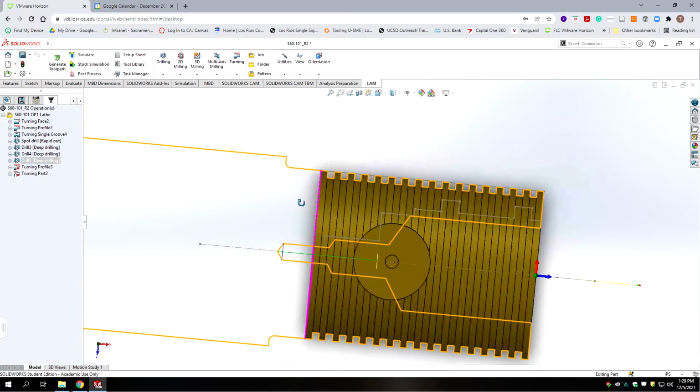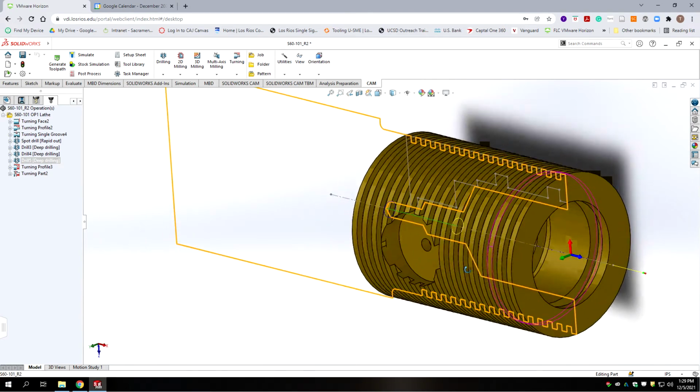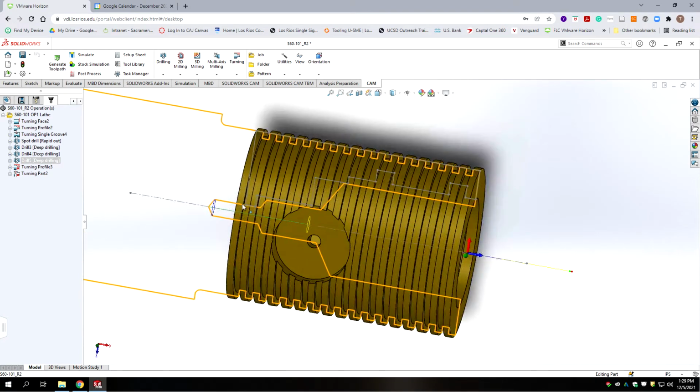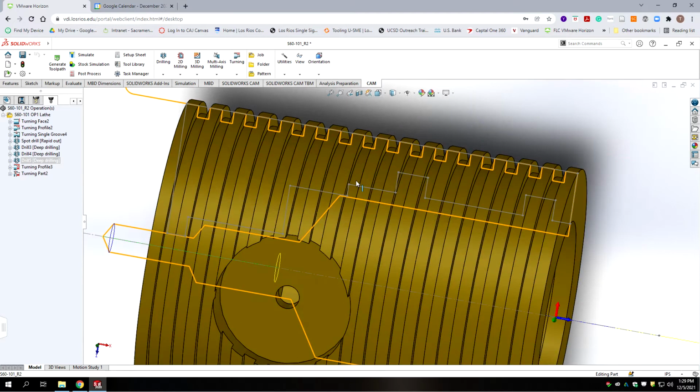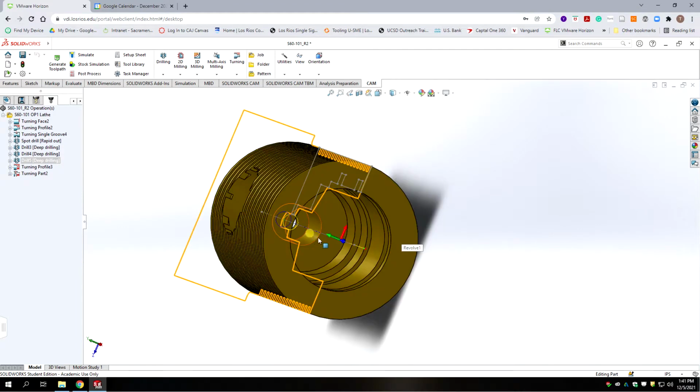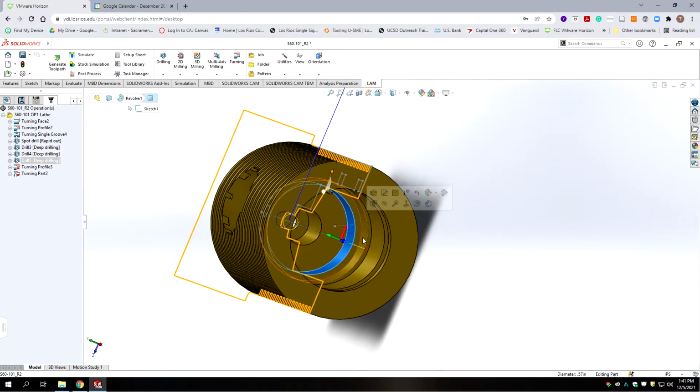Alright, and we should have kind of a port looking feature like this that hollows out the part. But you can see how much material needs to be removed between the gray sketch and the orange. So there's a significant amount of material that needs to still go away. Okay, now we need to go in and we're going to bore the highlighted surfaces with a boring bar.